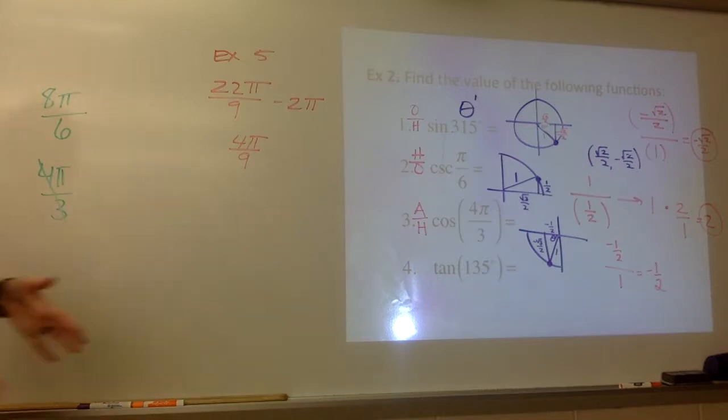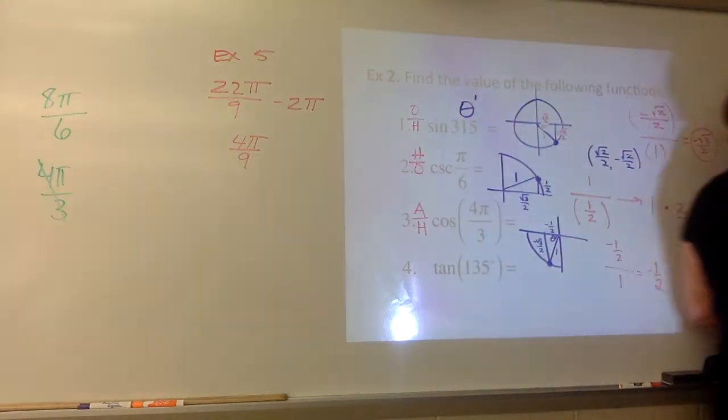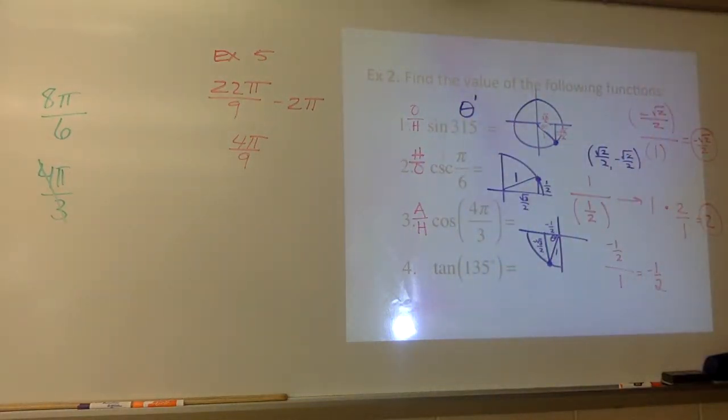Is there anything that I've done so far that, I know I went a little fast, but you're looking at it saying, I don't know where that number came from? How did you generate that? Go ahead. Where'd you get the size of the triangle? All right, did you take the unit circle quiz? Okay, so 4 pi over 3 is in quadrant 3. It's the tall triangle. The x value was negative 1/2. The y value was negative root 3 over 2. Correct? Yes. So when you plot those, that tells you that you went over negative 1/2 in x, and you went down in y.